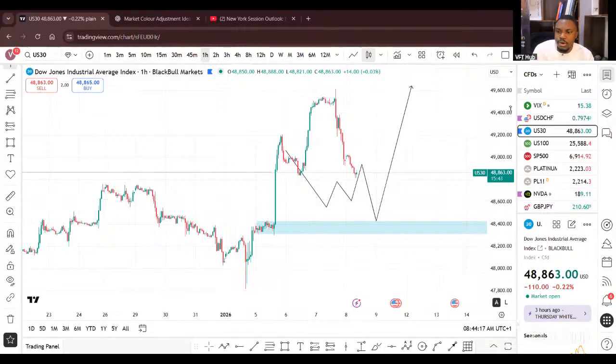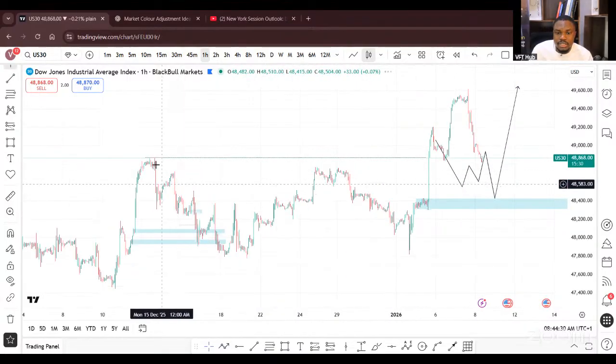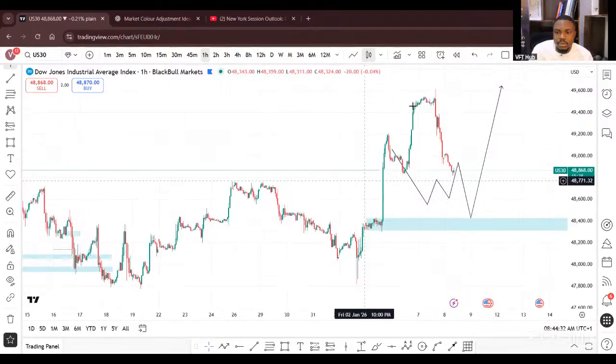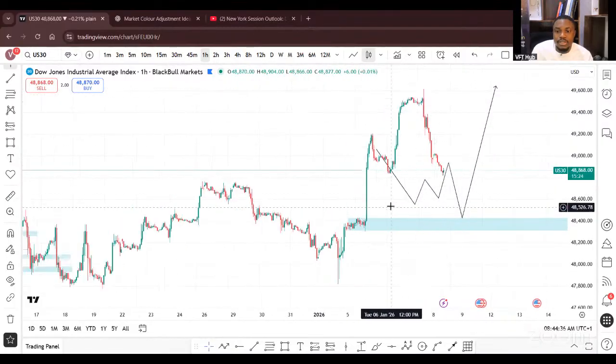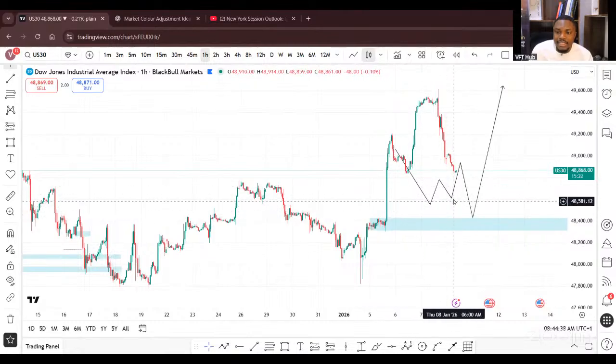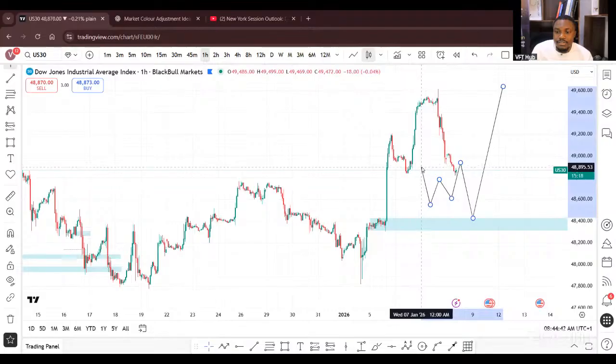So as at Tuesday morning and afternoon, we had this setup waiting for the market to come to this level and then push to the upside. Nonetheless, we didn't see that. Instead, price just came, retested this high, and then swung to the upside. However, we are seeing a kind of sell to the downside, and this analysis still stands very much valid.